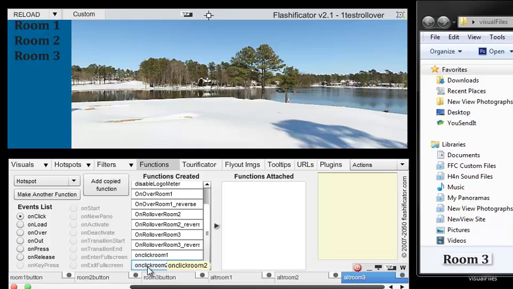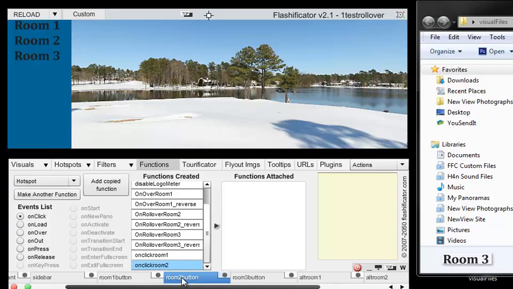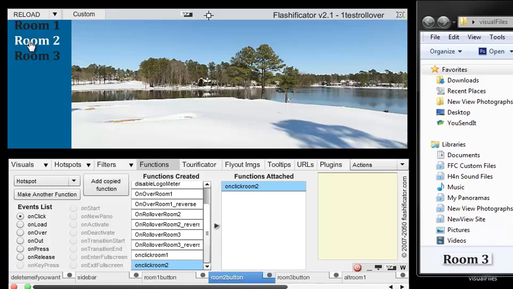Once again, we're not going to apply the function to the Alt button. We're going to apply it to the standard button. So we're going to go to room 2 down at the bottom. Then we're going to do OnClick. OnClick room 2 is going to be assigned to that. So now if we go up to room 2 and click on it, it turns white. If we go up to room 1, because we've already created that, and we click on that, then it knows to force off room 2, but yet still turn white. Same thing, you click on room 2, it forces off room 1 and room 3, and room 2 turns white.